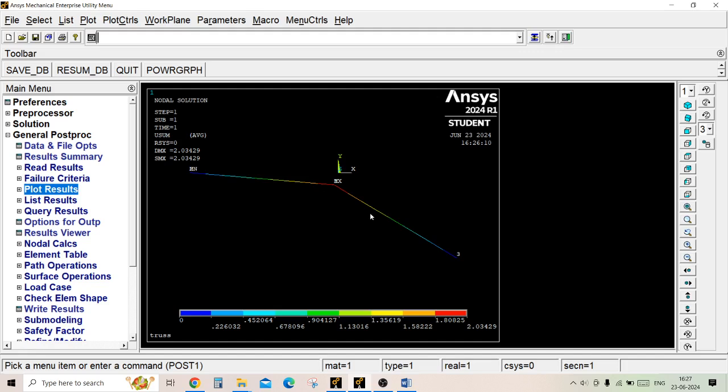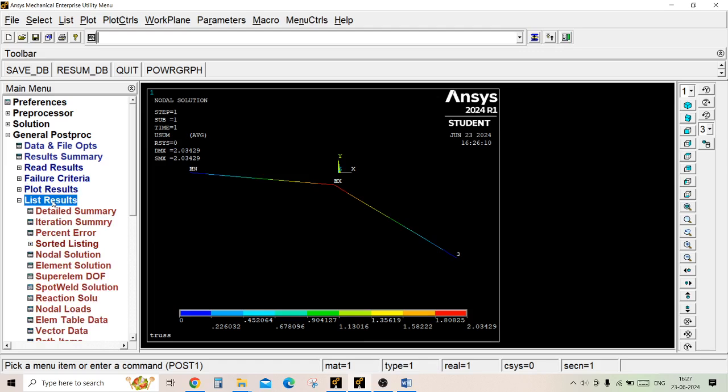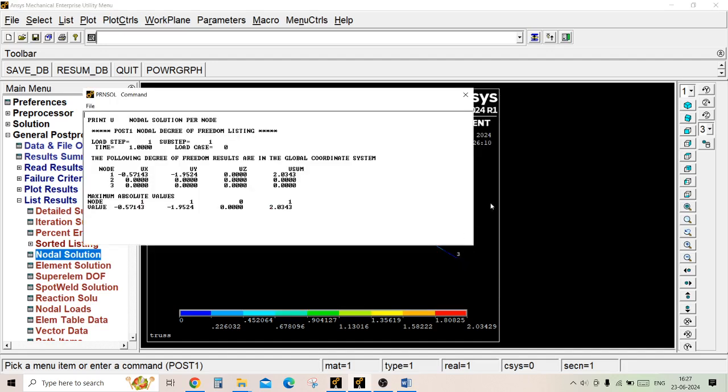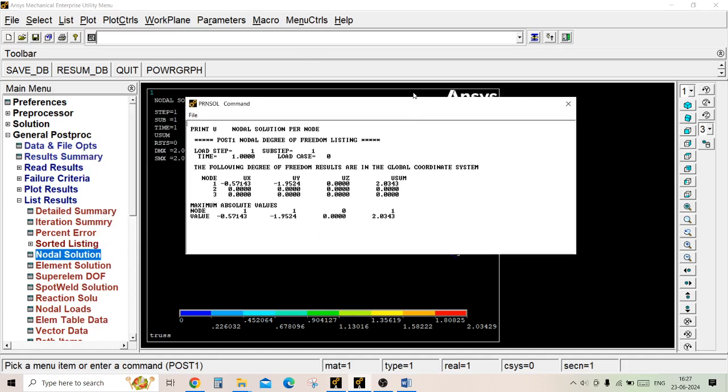But I want to know as a list. For which, go to list results, click on the nodal solution. Again, go to DOF solution, select displacement vector sum and click on OK. This will give you the list of displacements.